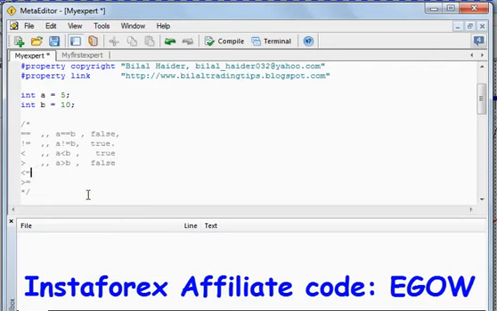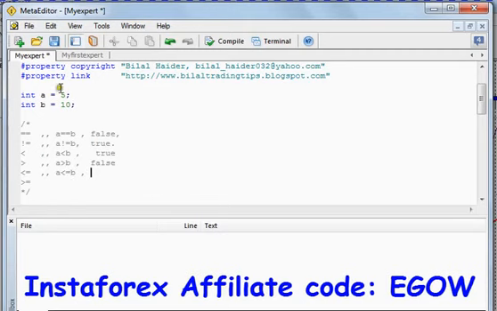Less than or equal to: this operator tells us whether a and b are equal or a is less. In both cases, if it is less or equal, it will return true. Here 5 is less than or equal to b.